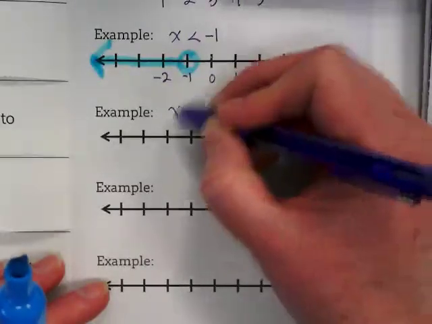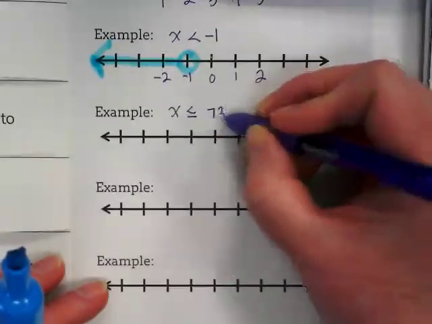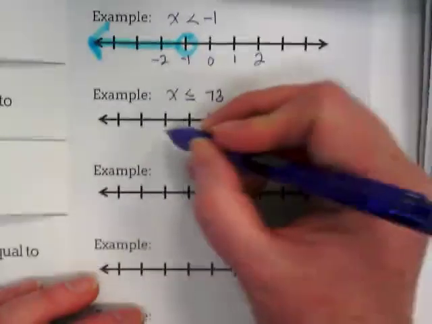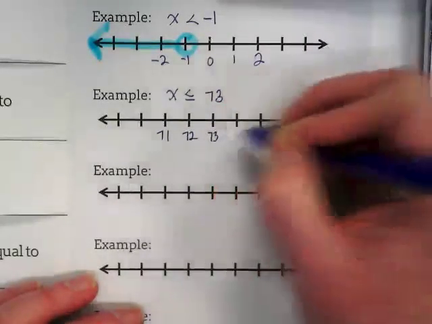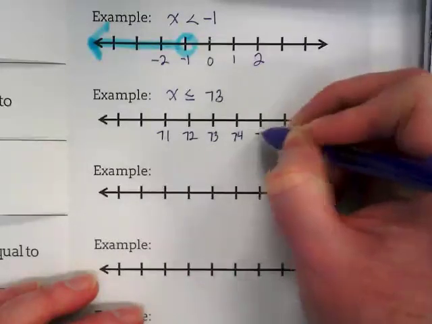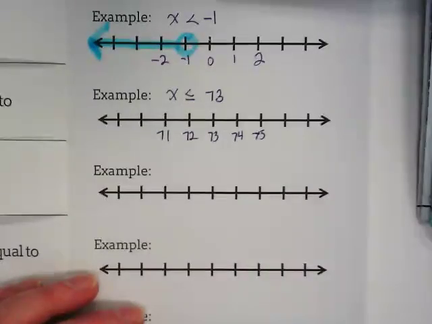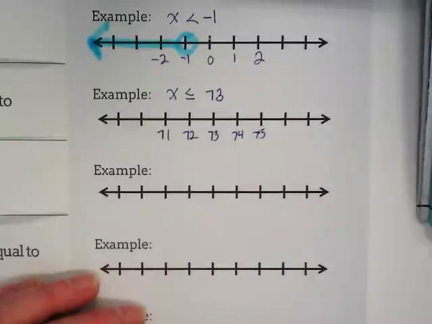Our next example, X is less than or equal to 73. Remember, these graphs are just something we are zooming in on. We do not need to start at zero. Would you go crazy trying to graph this going from zero? And the graph wouldn't make any sense because you'd have so many numbers so tight trying to get them all on that you wouldn't be able to read it.